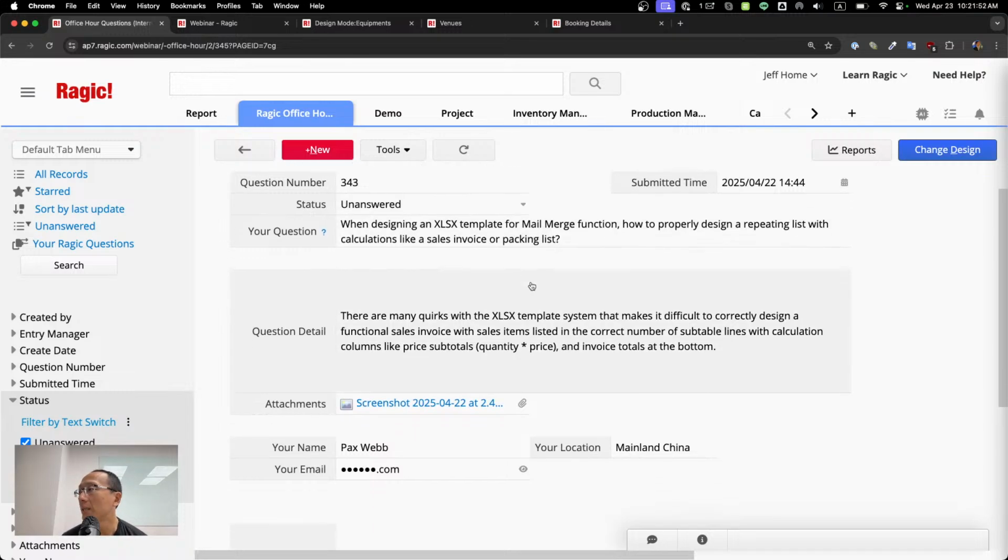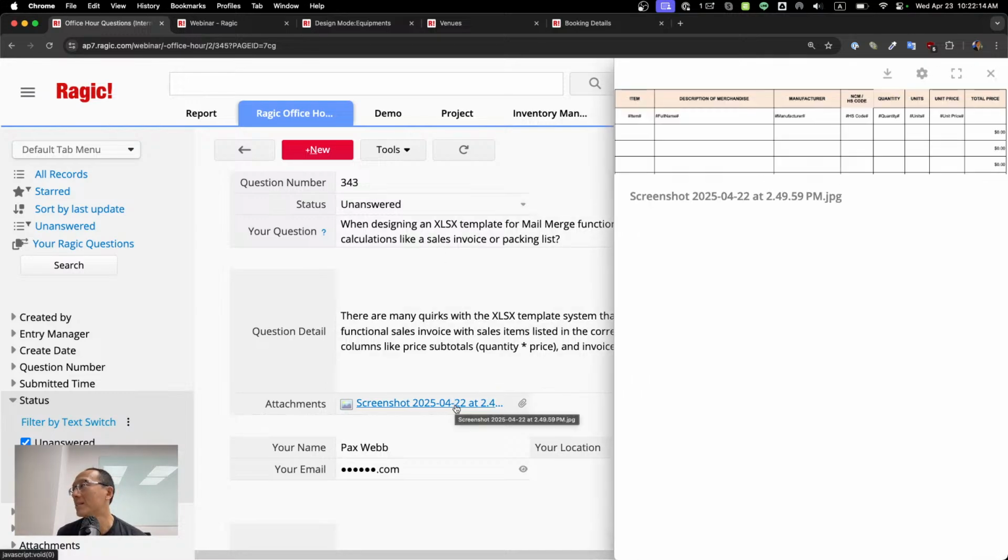Well, one of the biggest things about mail merge is that we've basically replaced it with the custom print function, custom print reports. So anytime you have a problem with the mail merge function, always look into the custom print reports to see if your problem is resolved there.